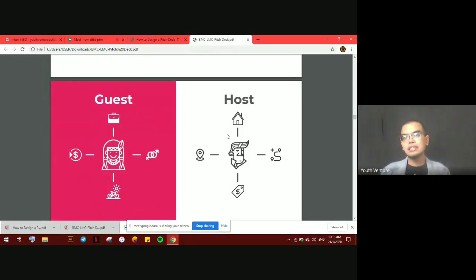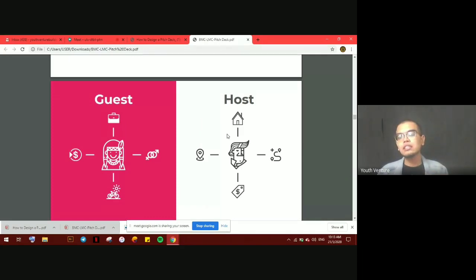Number one is the guests. The guests who are coming to the house, who are subscribing to the service, the guests who are actually travelers, who go to Airbnb and book a house and stay at the house. So that is the guest. Another customer segment is the host. The host is the person who owns the house, who benefits from the monetary value of the house, and who is an expert at that specific location.